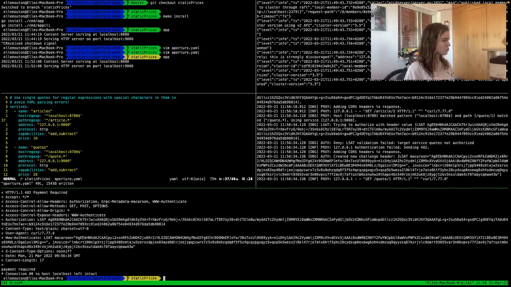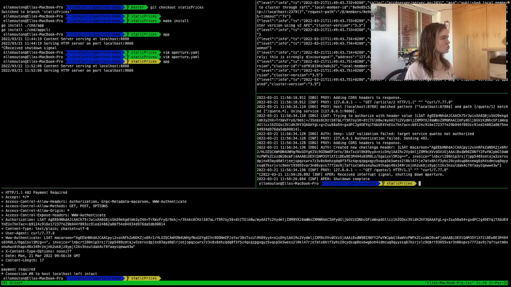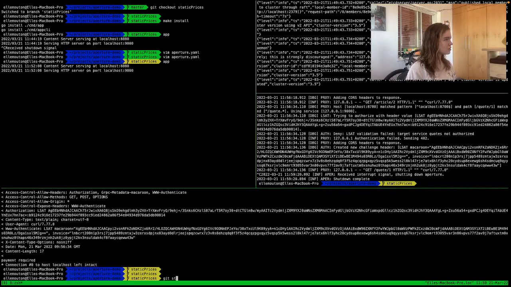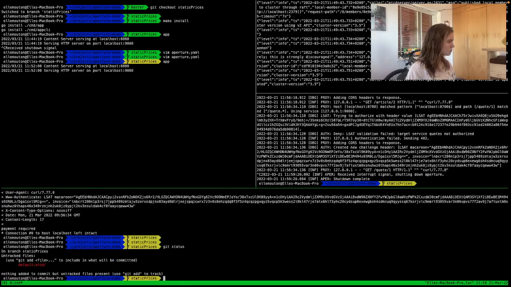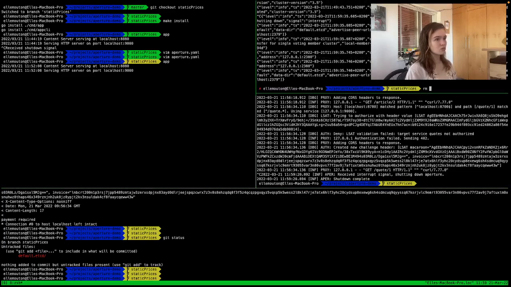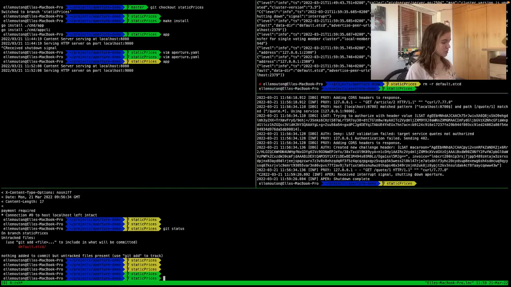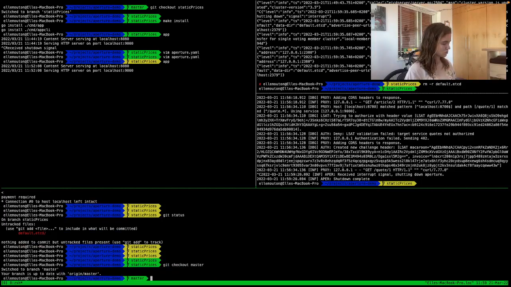Let us just reset some stuff. So I'm gonna just stop Aperture for now. Close this. Can leave etcd running. Let's quickly, what did we change here? Oh, okay, that's fine. Okay, so let's actually just stop etcd and just remove this default so that I can change branches. So now what I'm going to do is check out the dynamic prices branch. Oh, it's actually the same as master branch. So cool. So let's stop the app as well.